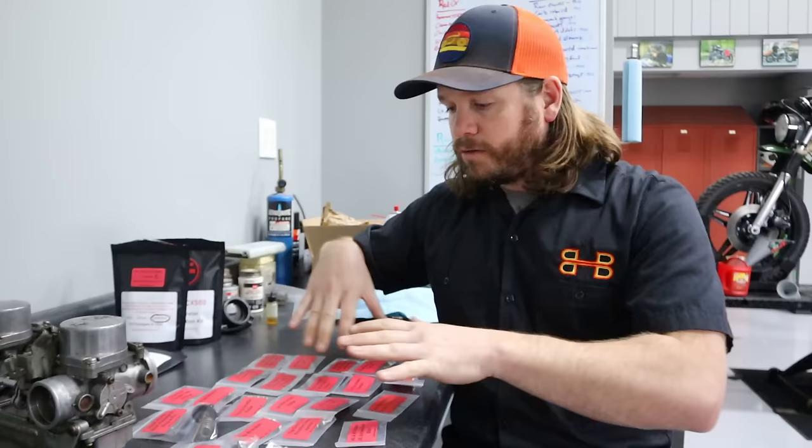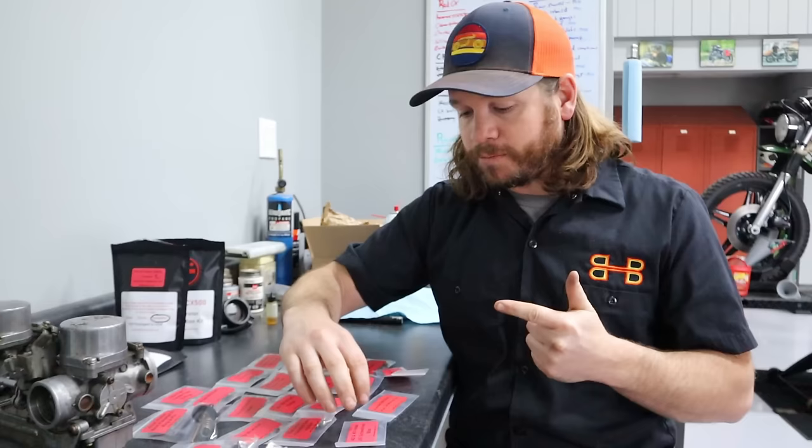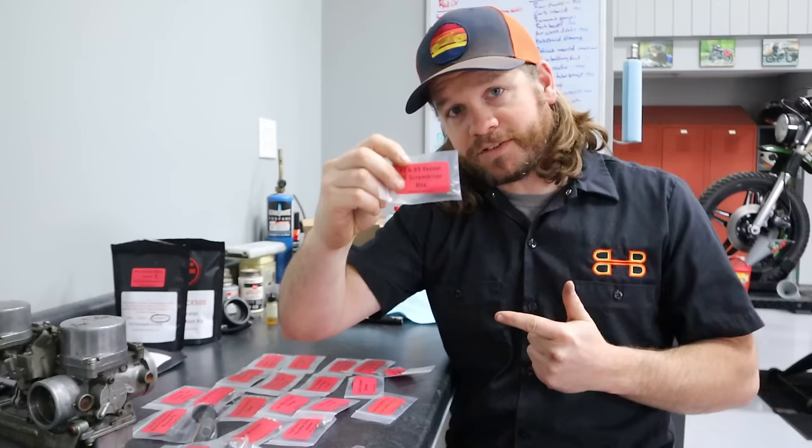To start, everything, if not most of everything, is made in Japan. Everything is of the highest quality. You get the tools required to do the job correctly, such as the actual pilot jet removal tool here, and even vessel screwdriver bits. So that's super awesome. All of the rubber is Viton, so it's not going to deteriorate from all the ethanol in the fuel nowadays, so it's very high quality.